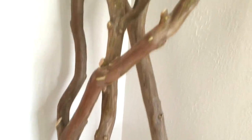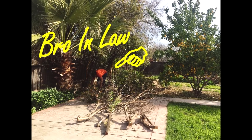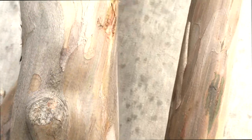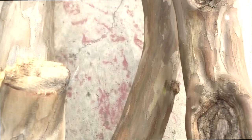First, a little backstory. We were clearing out our backyard, taking out tons of trees and bushes — my brother-in-law was so kind to do that for us. I stumbled across this tree branch that I really liked. The texture and the look were so unique; it had really smooth bark.